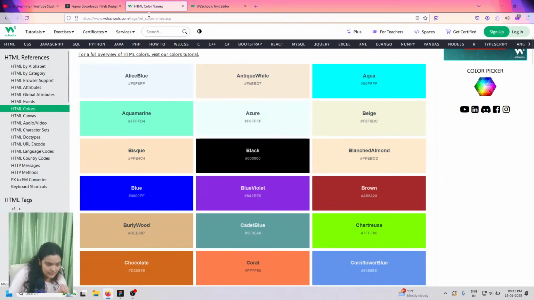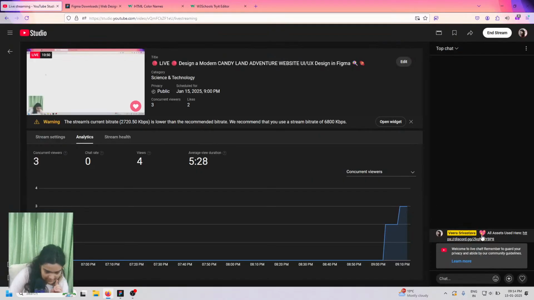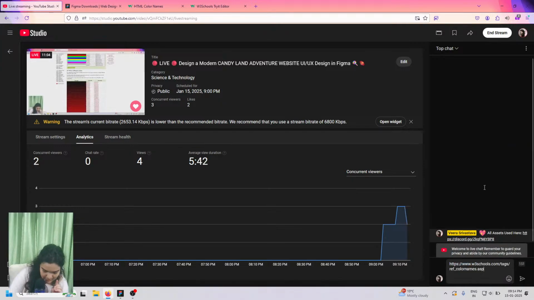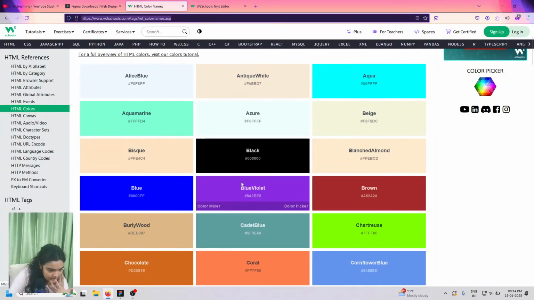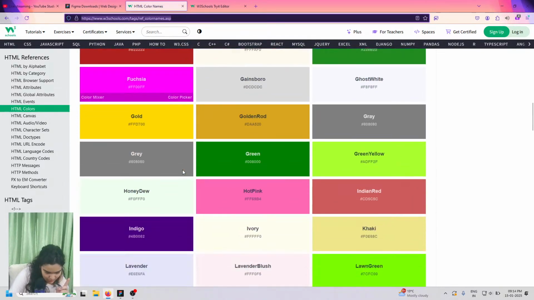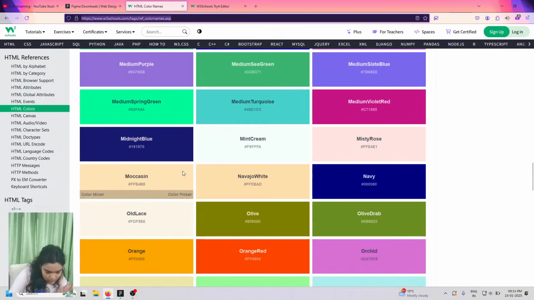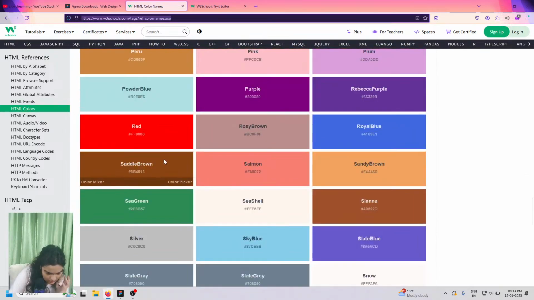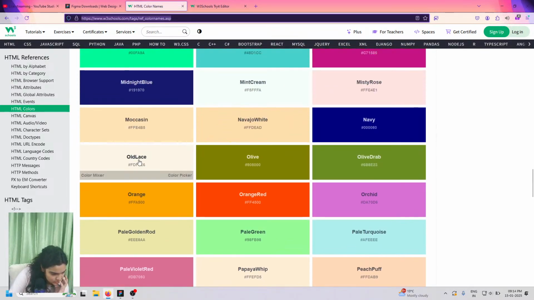All right, this is the list. W3Schools, tags, ref, color names. And I'm going to share this list in the live chat as well, because I feel like people miss it so often, and this is a really cool snippet to cut. Dark blue, this is really similar to what we're doing, and I just want to go through this list today and get our colors from here. You know what, let's do midnight blue.